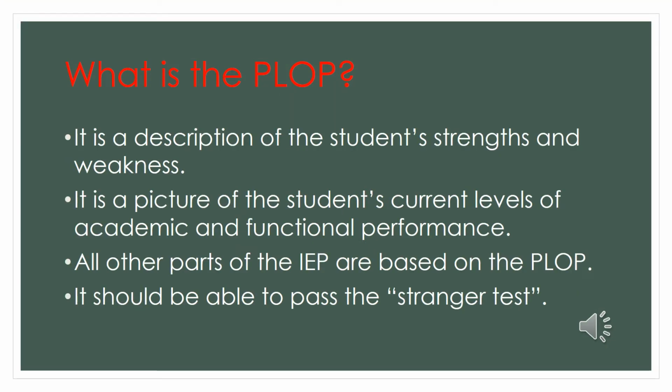The PLOP is basically a description of the student's strengths and weaknesses, as well as their current level of performance academically and functionally. The PLOP should be able to pass the stranger test. In other words, anyone who picks up that IEP should get a very good, clear picture of that student just by reading the information in that PLOP.